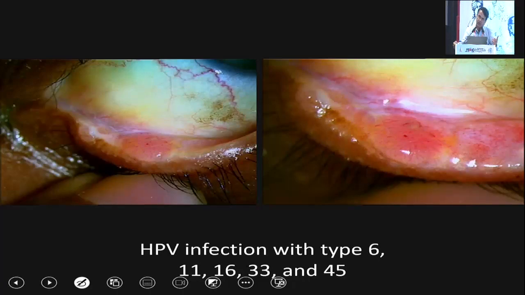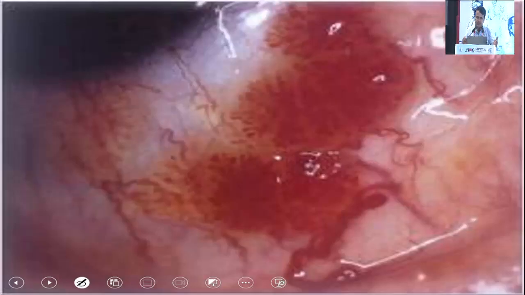And in fact, immunocompromised individuals can also get the same vaccine. There are reports in the literature saying that people who were administered this vaccine had a complete remission of papilloma. In fact, even ocular surface squamous neoplasia, which was produced by a pre-existing papilloma induced by HPV-16. So even vaccination can treat some of these patients.